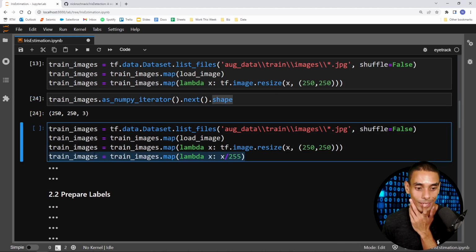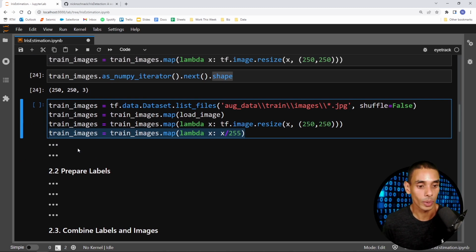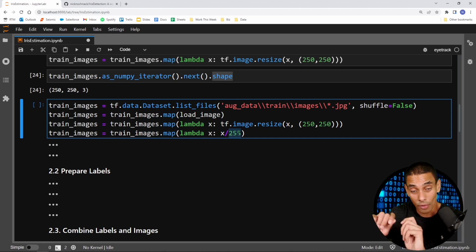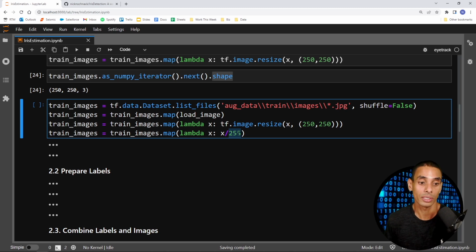What we're then going to do is this next step, which is exactly what I just demonstrated to get over that error. We're going to take our images and normalize, or scale, them. We're going to take the results of this part of our pipeline and divide it by 255. So again, train_images.map, lambda x, and then x divided by 255. We're going to go over every single value in our image and divide it by 255. So rather than our images being represented as values between 0 and 255, it'll be between 0 and 1.